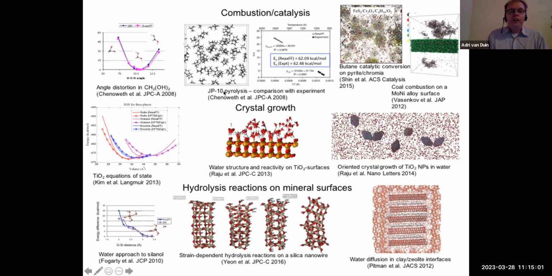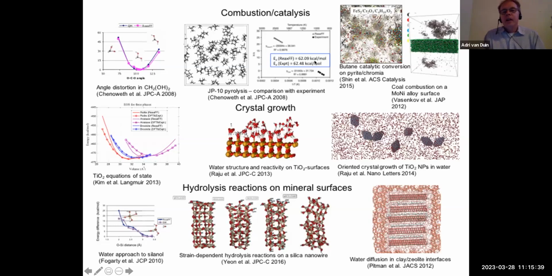And then once the force field is ready, we pick a small system where we feel that we can validate the force field. So in this case, we picked JP10. JP10 is a very highly strained hydrocarbon that is used for high-flying aircraft because it provides a very, very large amount of energy. And so we performed a pyrolysis simulation. These dots over here are the ReaxFF result at roughly 2000 Kelvin, and we could directly compare them against experiment. Experiments were done around 1000 Kelvin, but we see we're pretty much on the same line and we can get an effective activation energy. Note that JP10 was not in the ReaxFF training set, so we were very happy with this level of agreement.